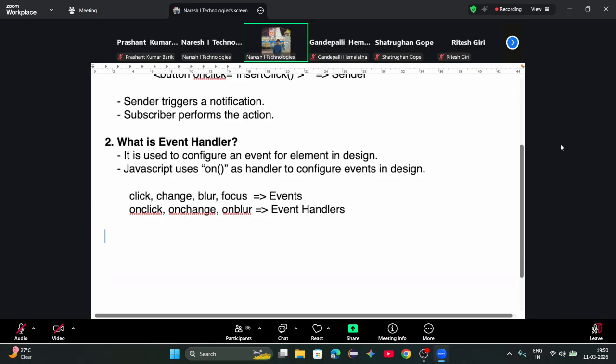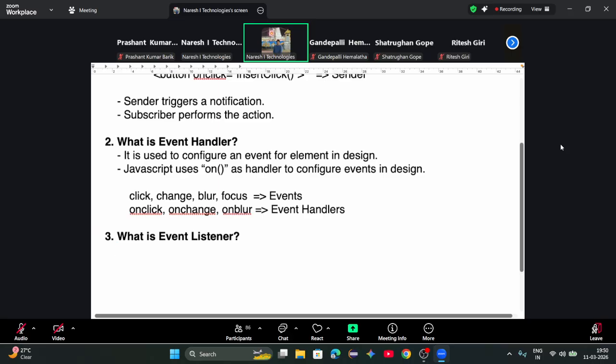So that is event and event handler. Next important is, what is event listener? We have an event handler and we have an event listener.